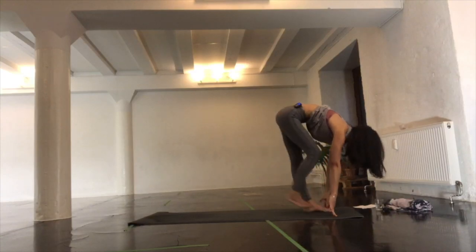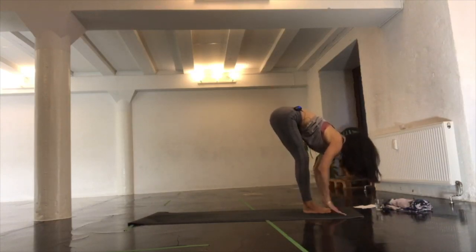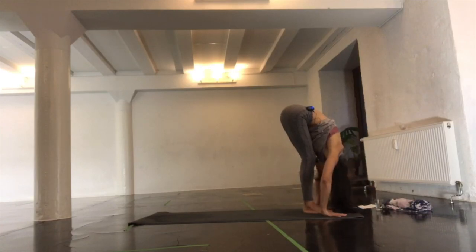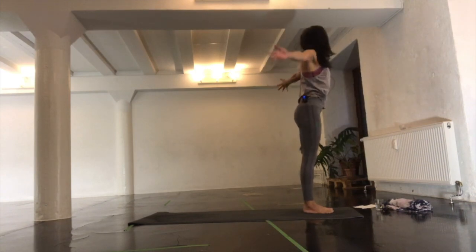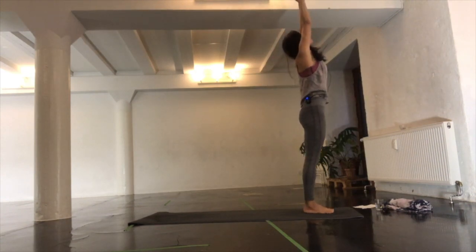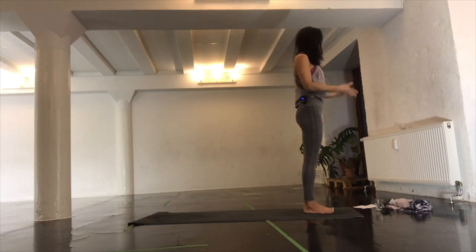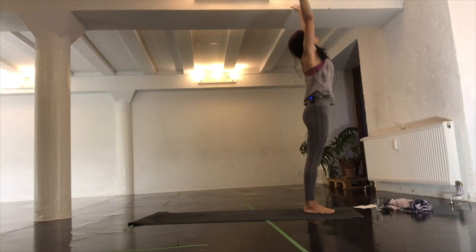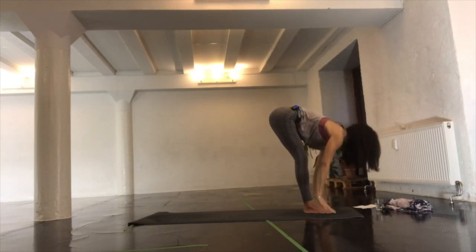Exhale. Inhale, lift halfway up to lengthen. Exhale. Inhale, come all the way up. Bring your arms over your head. Gaze up at your thumbs. Exhale, arms down. Let's carry on. Inhale. Exhale. Forward fold. Uttanasana.